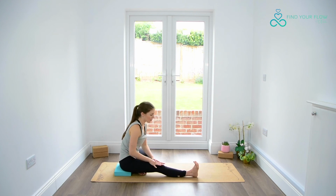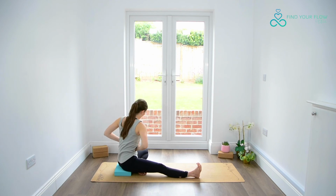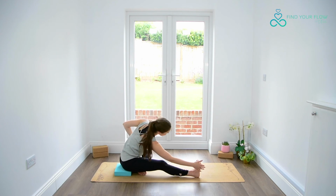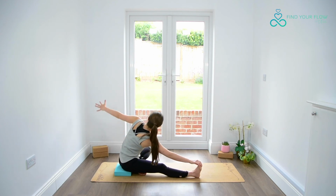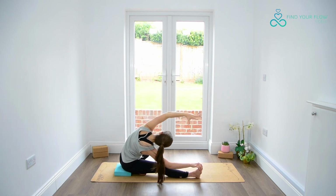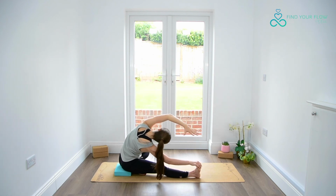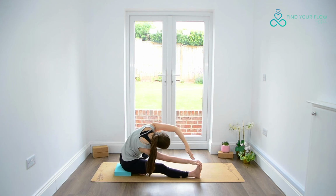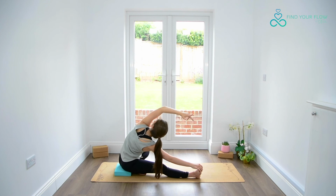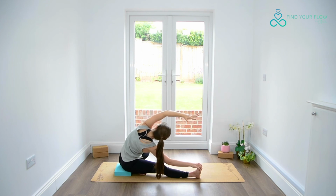And toes lift towards the face, hands come to the rib cage as we spiral it over towards the left leg now. Just flowing into this space as we reach the right hand down and left hand up. Reach all the way for the sky before folding over. And just like we did at the start of our practice, think about this lift in the heart radiating towards the sky.